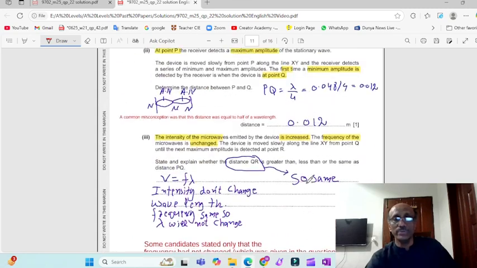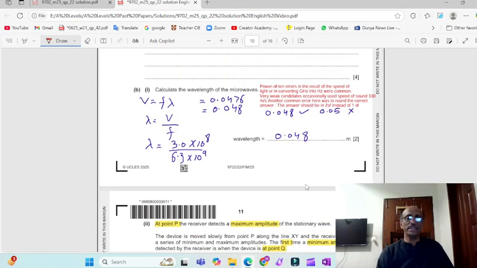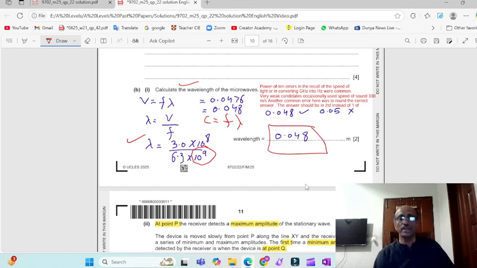Okay, moving towards the other part of this question. In this question, calculate the wavelength of the microwaves. So c equal to f lambda, or v equal to f lambda, where c is the speed of light in vacuum, and then you make lambda the subject. And again, I have earlier mentioned that the power of G is 10 raised to power 9, so I will get 0.048. Another mistake many of the students made was converting this into the rounded off value, which is 0.05, which is not acceptable because it is in 1 SF. In 1 SF, in O levels and A levels, the answer is not acceptable.